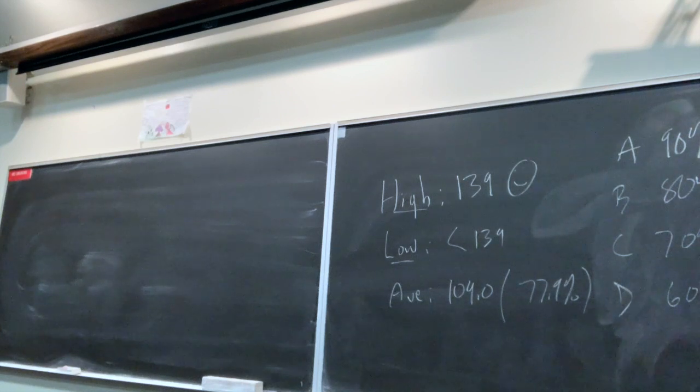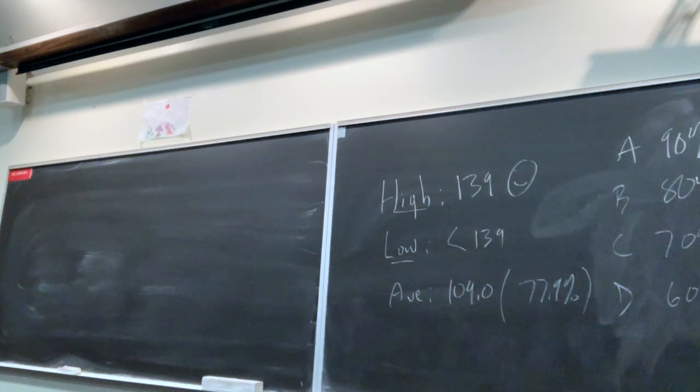So like in the first exam, all right, the grade percentages are all listed up there, and you can see for a 140-point midterm what the different ranges are. In this class, the high was an amazing 139. Wow, pretty awesome. Several 138s. Lots of people like 132. I was very, very pleased. Very outstanding. Low, a little bit less than 139. That's all we have to say about that.